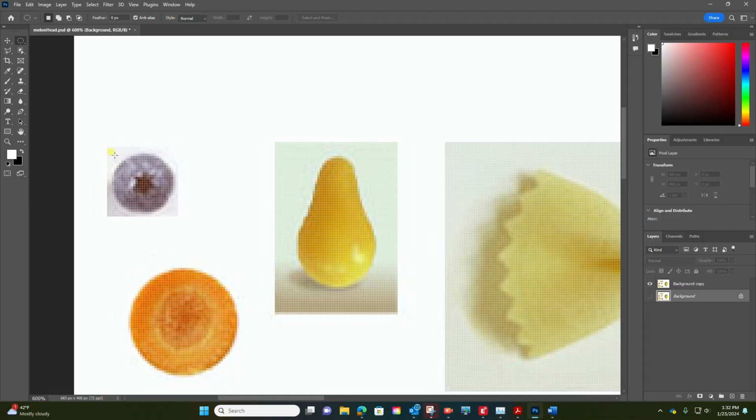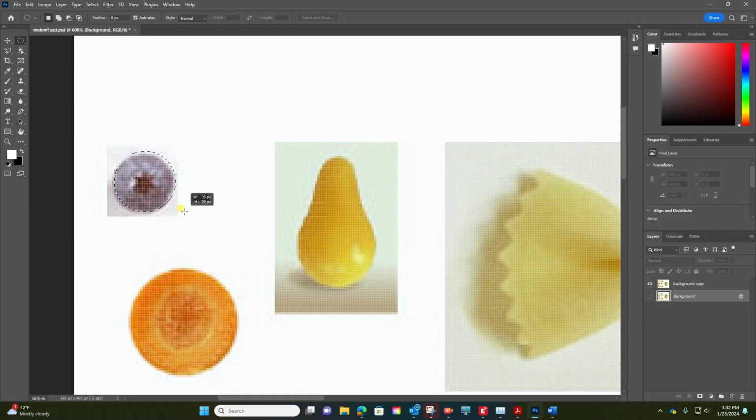What I'm going to do is select this blueberry. I'm going to draw my circle, and I need pretty much a perfect circle for this blueberry. So I'm going to hold down Shift, and it's going to keep it perfectly in proportion. If I don't hold Shift down, you can see how it does ovals. So I'm going to hold Shift and draw around my blueberry.